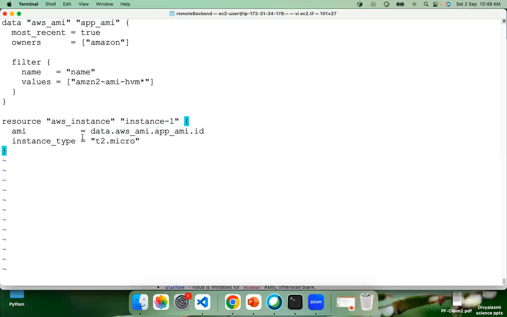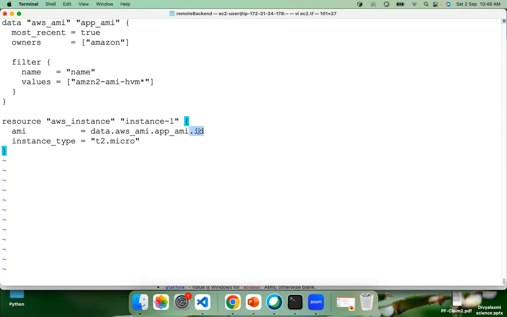What is this ami parameter we are given? data.aws_ami. What is this data? This data is nothing but this data. aws_ami, aws_ami. And this app_ami is the name of this data source block, and the ID.